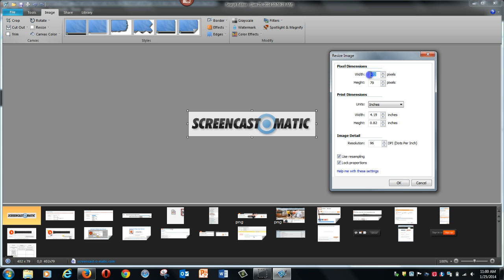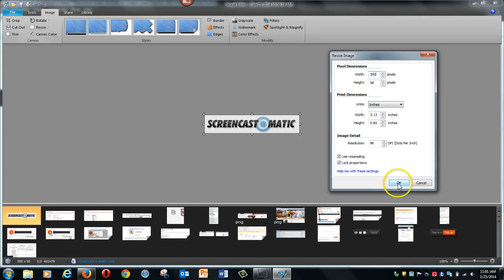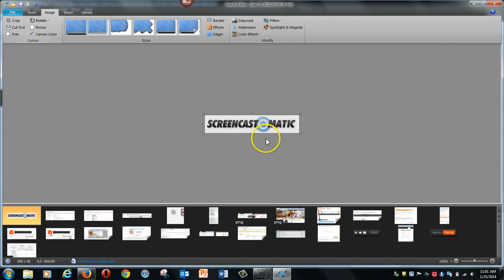But I'm going to make it smaller. Let's make it 300 in width. Before I do that, I want to make sure the proportions are locked so that the width and the height change at the same time. When I change this to 300, you notice my height also becomes smaller in proportion. I say OK, and the image has gotten smaller.